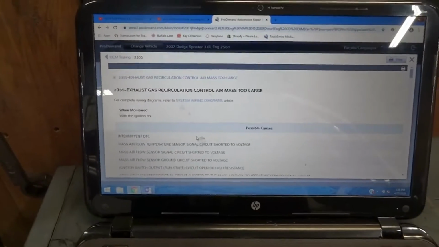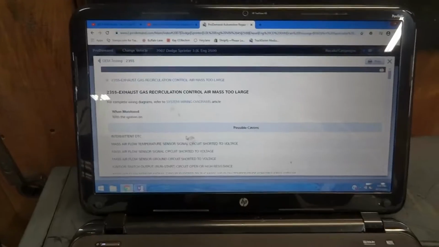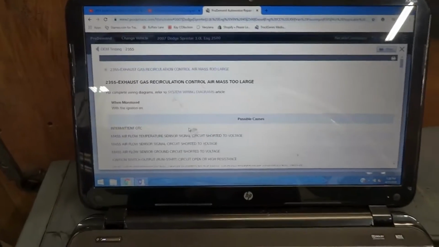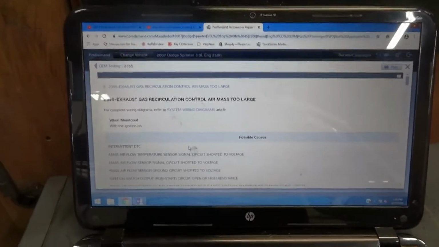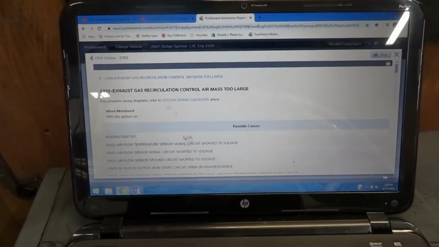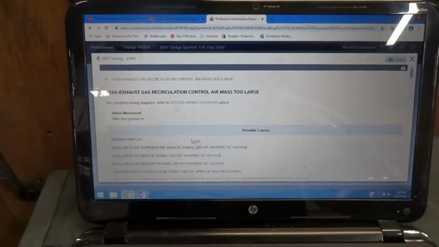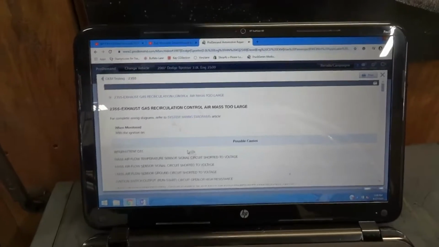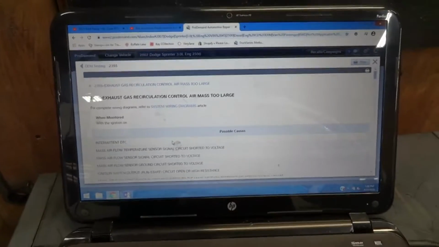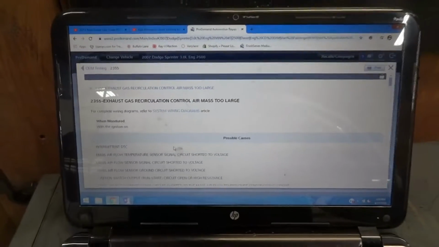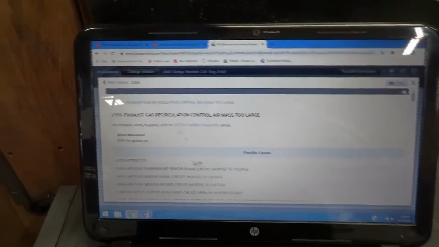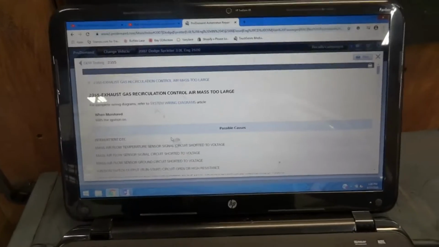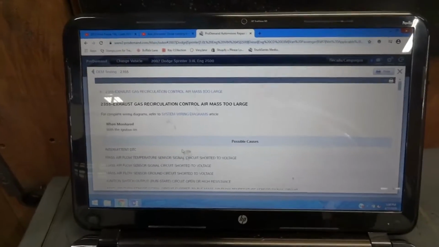But what we're gonna do is go under the hood and do a visual inspection, check around the mass airflow sensor, and maybe we can do some tests at the mass airflow sensor itself. We can connect the scope and see the signal that's coming from the mass airflow sensor, and check power and ground to see if everything is making it. Or maybe there's a leak too. We're also gonna do a quick check to make sure that we don't have any leak between the mass airflow sensor and the intake, because that's gonna allow unmetered air to enter the engine. So let's go under the hood and do these checks.